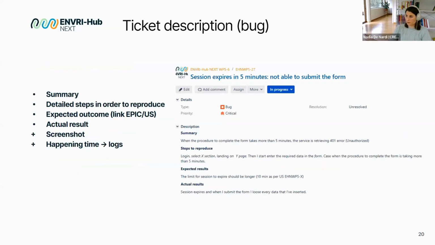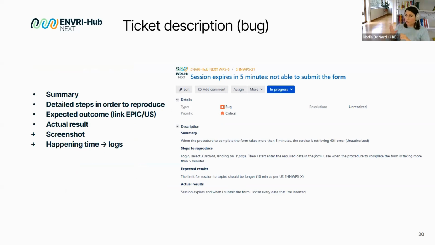For the bugs, another slide, because yeah, here it's a little bit different and really important. So we need to insert the summary of the issue, the test steps in order to reproduce it, of course, then the expected outcome. For example, you can link the epic or the user story, okay?